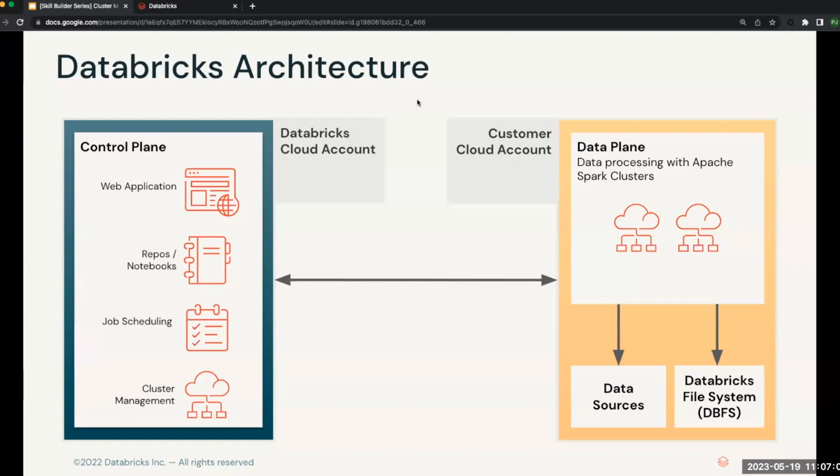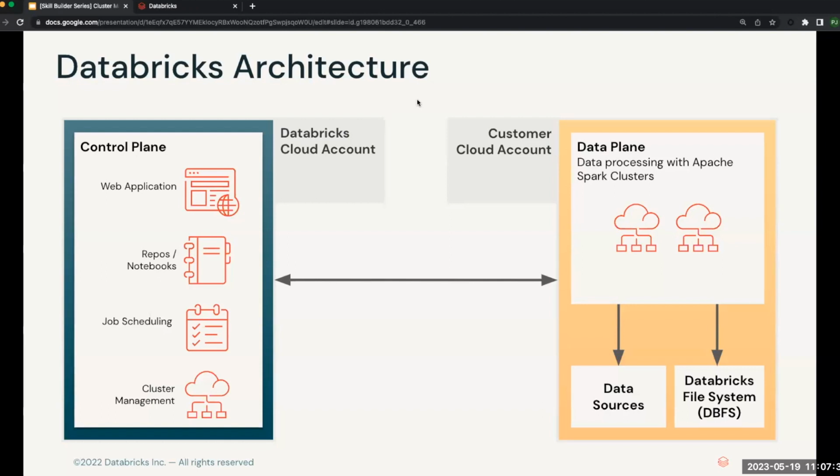So you might have your data in AWS S3 or Azure Blob Storage or GCS. You can connect to any of those services via your data plane, which is also backed by DBFS, the Databricks file system, which is just an abstraction layer on top of your data store, for you to be able to quickly access things from your data store within the Databricks environment.